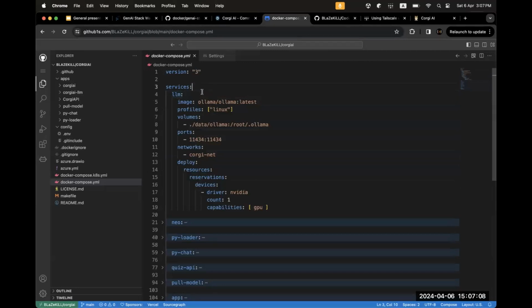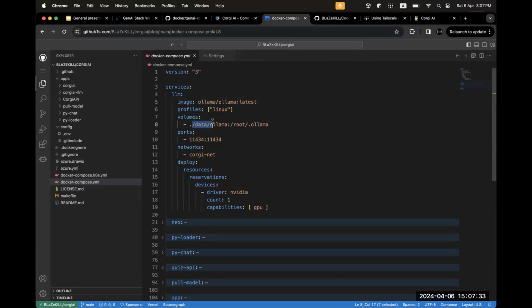And in Docker, you share stuff by creating images, and these images are hosted on Docker Hub. It is like a centralized repository. There can be other repositories also. So the LLM uses the Ollama image. I haven't created this image at all. It comes from the Ollama developers. So I take that image, and I mount a volume.